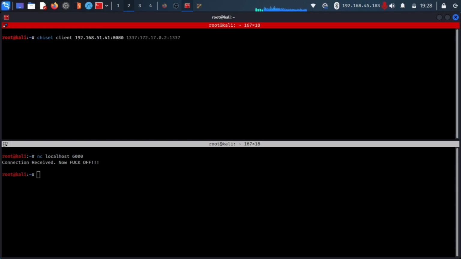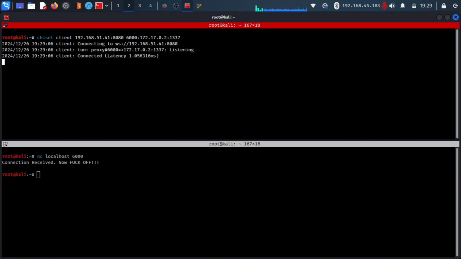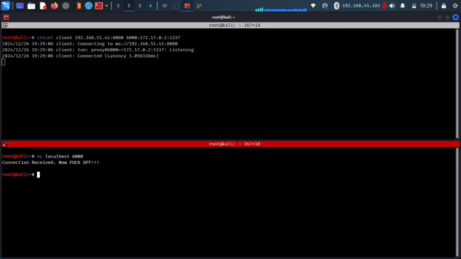So this is the syntax, and our port will be 6000. Then we want to send it to 172.17.0.2 and 1337. So connect it. So that works.